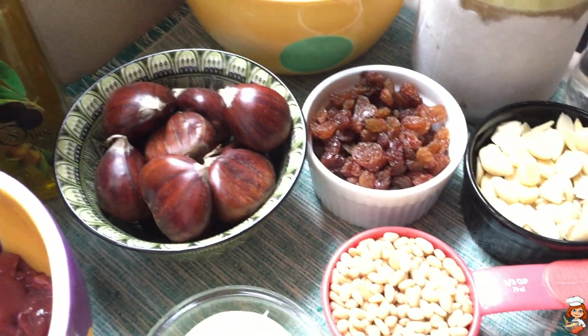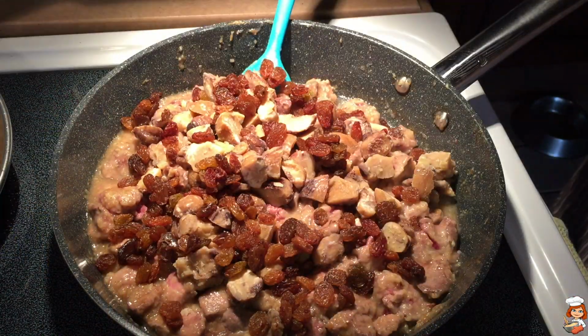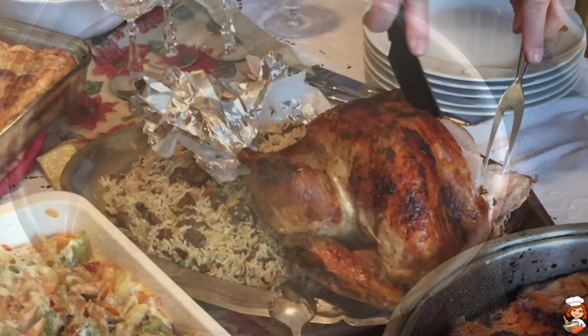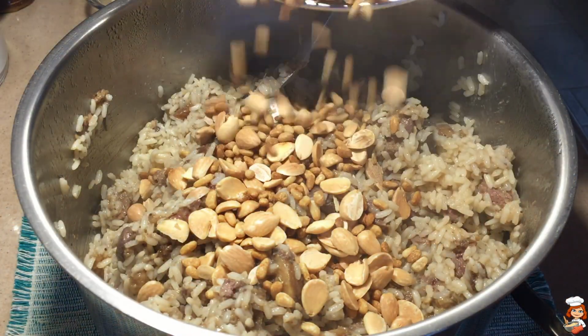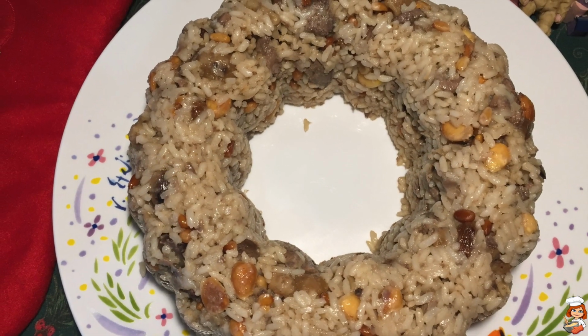While we're getting closer to the holiday of Christmas, I'm going to be sharing with you some traditional dishes and desserts. Today I'm going to show you the turkey stuffing. In Greece, we cook the turkey for the traditional Christmas Eve dinner, and this is a recipe I hope you're going to love. So let's get started.